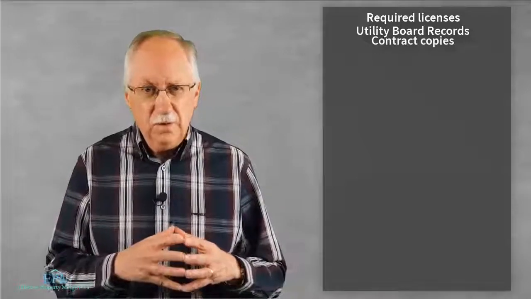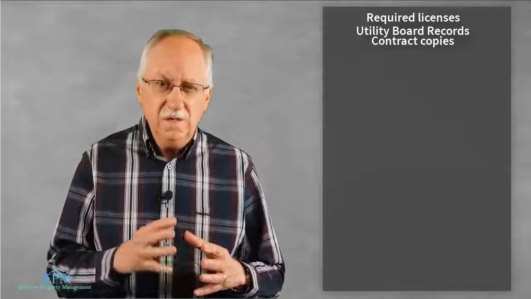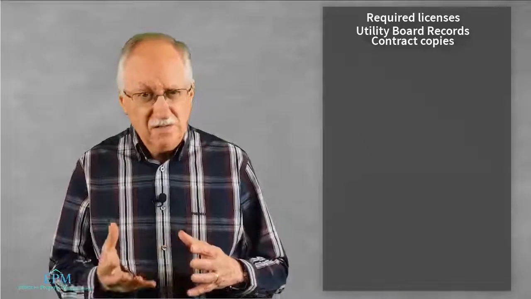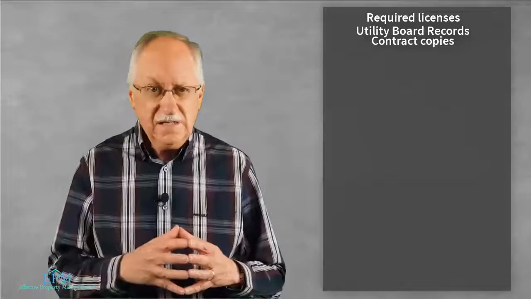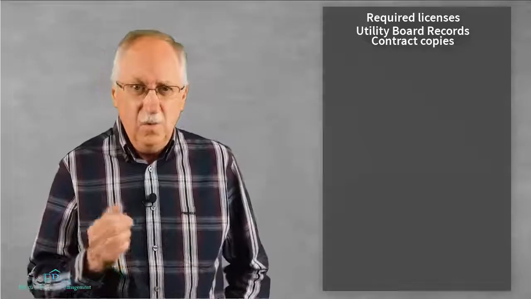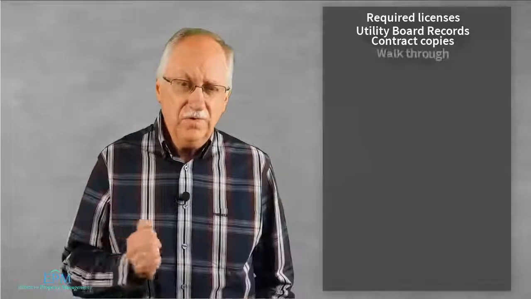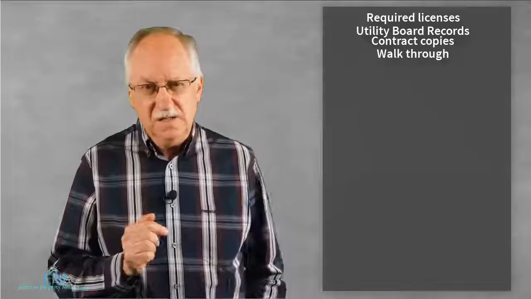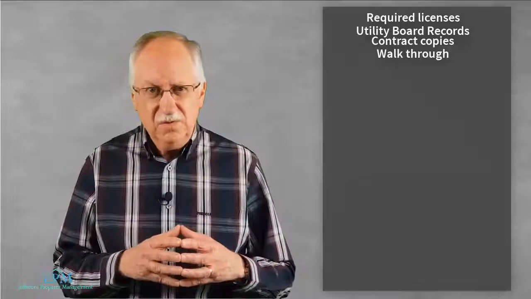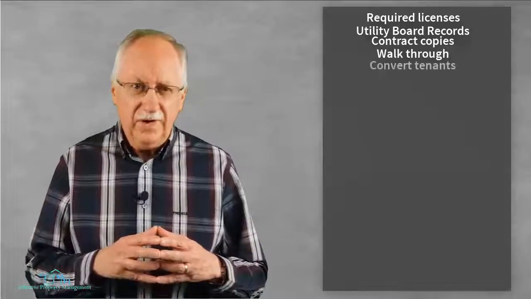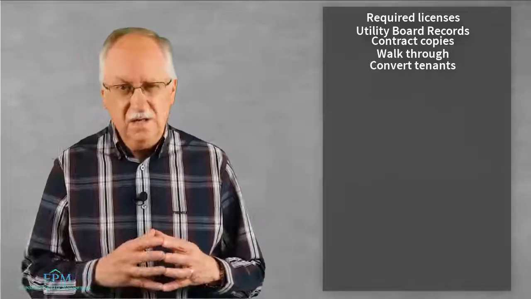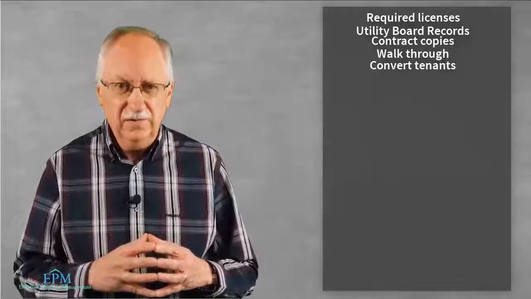In Lecture 4, I discussed the necessity of contract copies to be kept which include agreements made with maintenance, landscapers, pest control services, laundry leases, and other providers. Whilst in Lecture 5, I walk you through the property again now that you're the new owner. In Lecture 6, we look at the very important steps to take as a new owner of rental property. And that is to begin converting your existing tenants to your own lease or rental agreement.